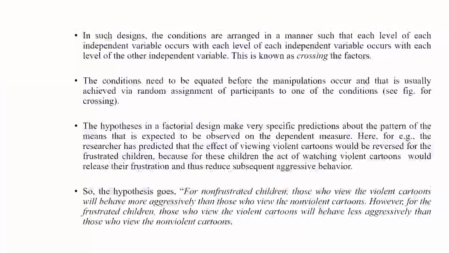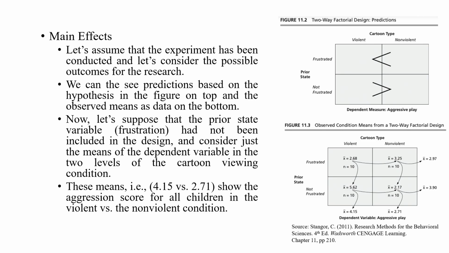On the other hand, when the non-frustrated children watch the violent cartoon, their aggression will build up, and that you will see in the overall dependent variable measurement. So, let us word out this hypothesis. For non-frustrated children, those who view the violent cartoons will behave more aggressively than those who view the non-violent cartoons. However, for the frustrated children, those who view the violent cartoons will behave less aggressively than those who view the non-violent cartoons. So, you can see there is an interaction that has been hypothesized, that has been proposed.